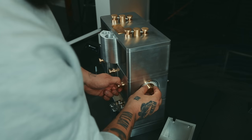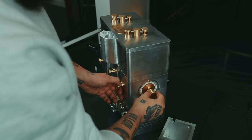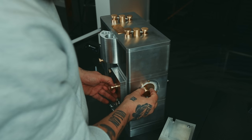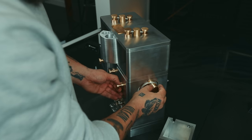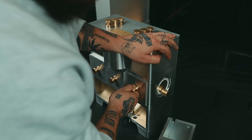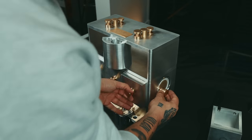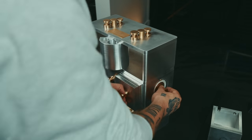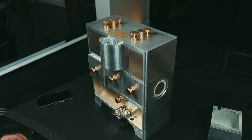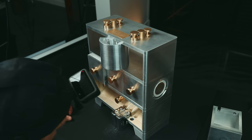Okay, something's up. Hey! Okay, something's up here. All right, I'm gonna bring in my chair for a second. My back's killing me.